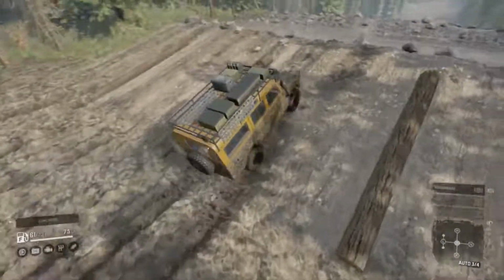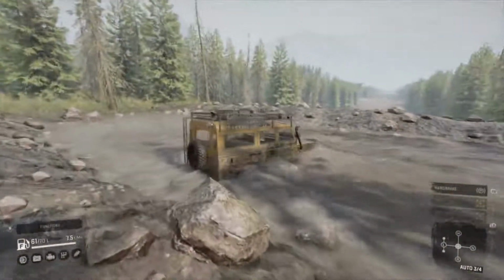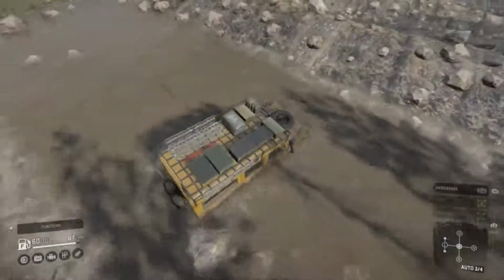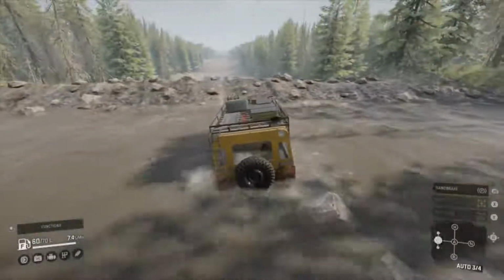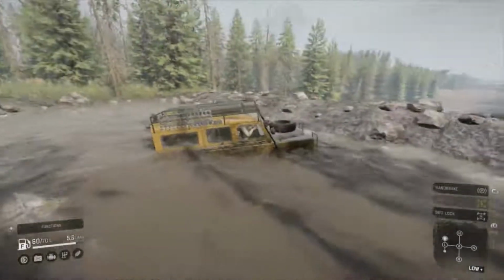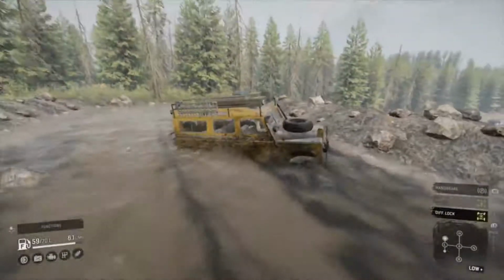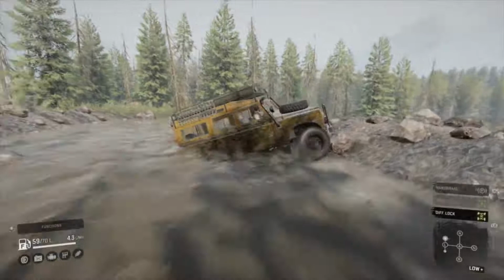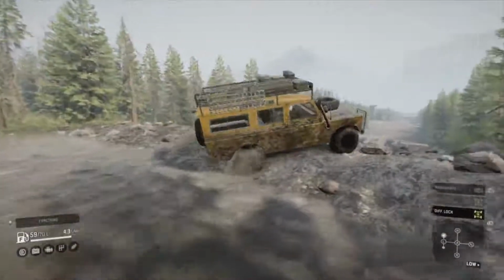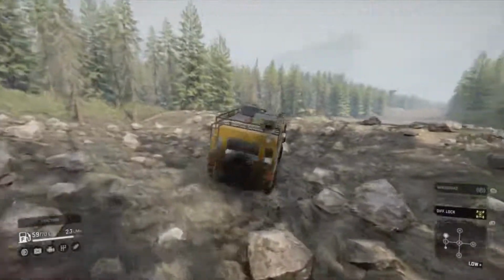Let's get up this hill. Watch that boulder. Oh, we'll just hit some more in the water anyway. Very deceiving, these water puddles or areas, because they are riddled with big boulders that like to just destroy the underside of your trucks. Can we do it? There we go. Whoa, careful not to tip it over.